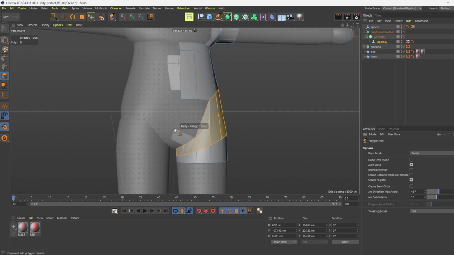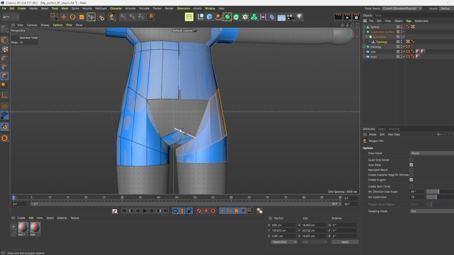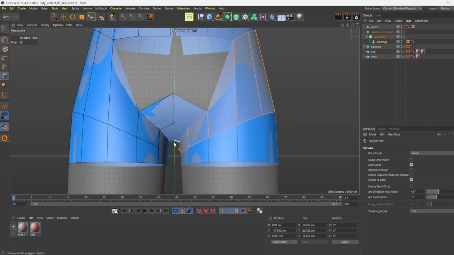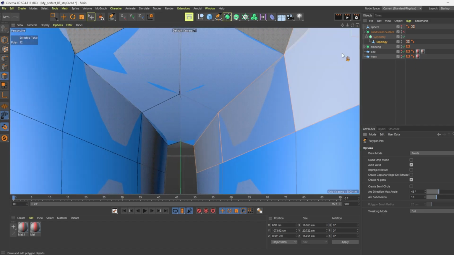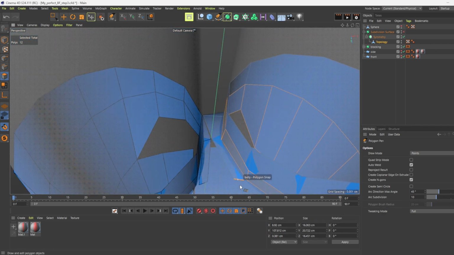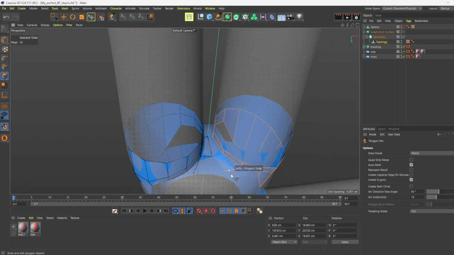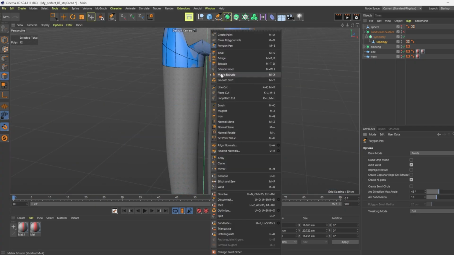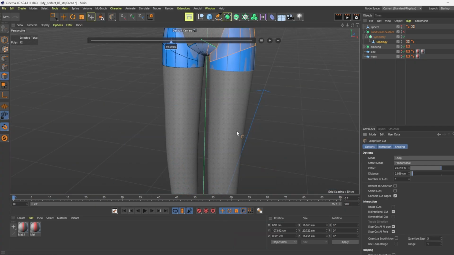Because it is difficult to handle 2 loops simultaneously, create 1 polygon near the groin and carefully pave a strip through the area. Use the line cut to split a polygon and merge the loops together.